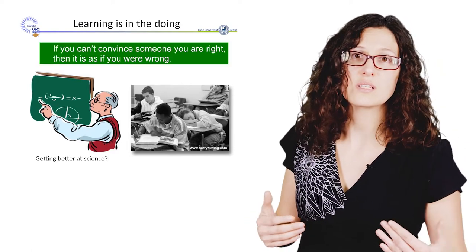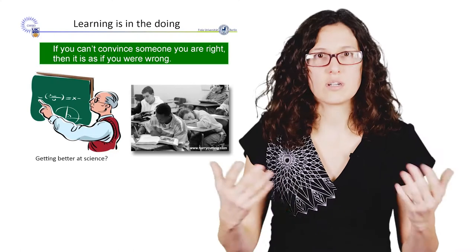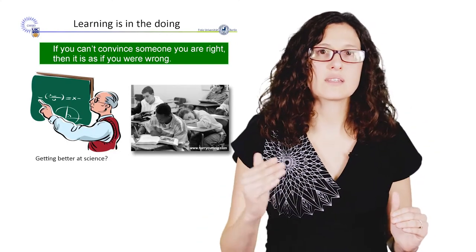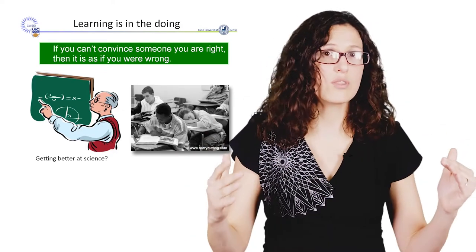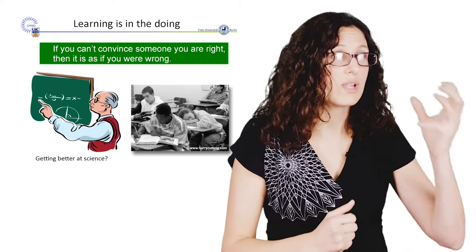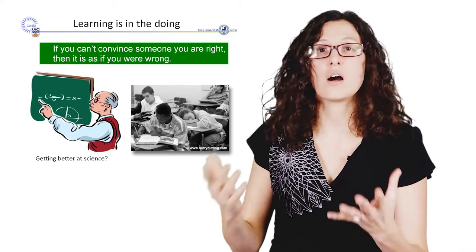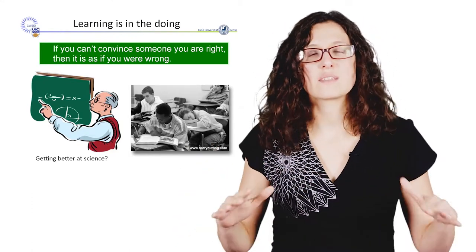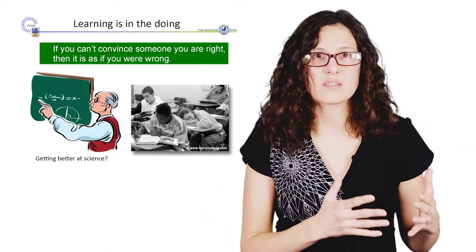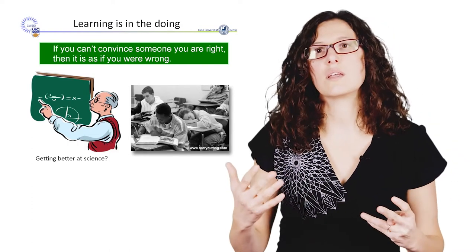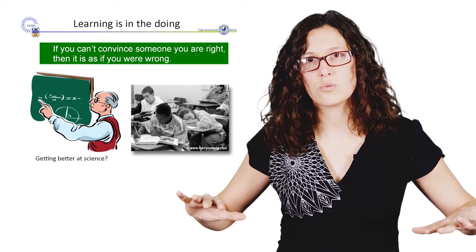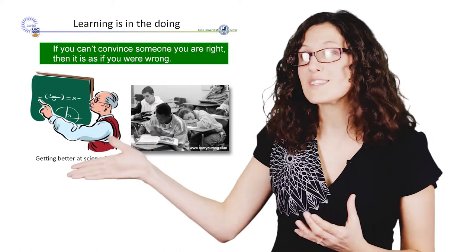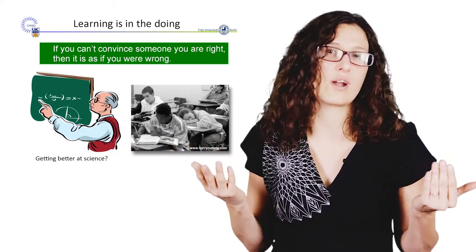In addition to that, what's very often overlooked in science, and also engineering and math, is we think about problem solving and getting through these homework problems. And I'm not trying to underestimate that skill, but once you move past that, once you have your degree and work into the workforce or academia, either one, you're working in groups. You're giving presentations, you're applying for research grants, you're applying to get the contract for a job. So you're going to have to work with people. And if you can't convince someone you're right, it's the same as if you're wrong. And that is something that makes students wake up. It's something they haven't heard and we need to have them practice those skills now while we still have them as students. Particularly in other cultures where it's very competitive to get into schools, they see their peers as people they have to knock down. And the idea is, no, we actually need to learn from them and work together as a group. And if you can't convince someone that you're right, then it's really the same as if you're wrong because you're not going to get that grant.